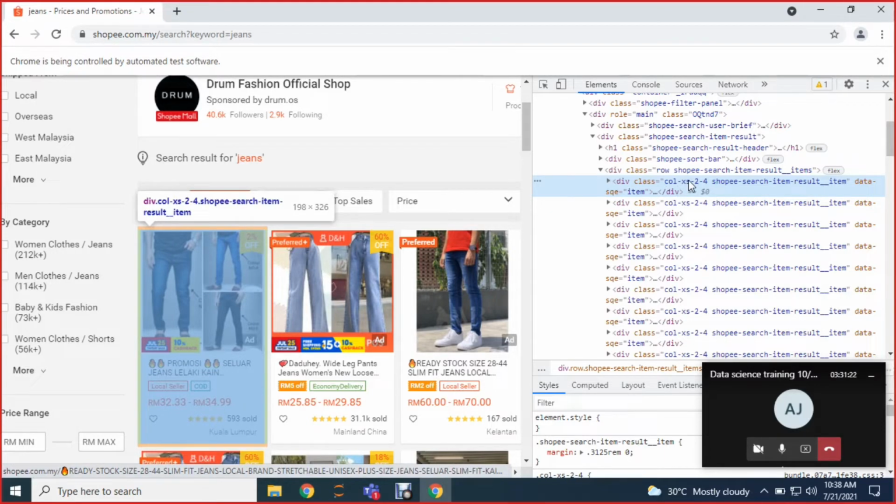Now guys, using Selenium you can scrape information in two ways. Either you can make use of Selenium itself to scrape the information, or you can make use of Beautiful Soup. I'm going to tell you both approaches, how using Selenium you can scrape the information and how using Beautiful Soup you can scrape the information.